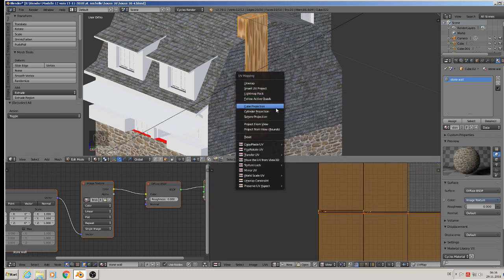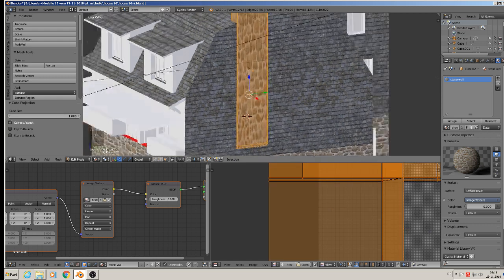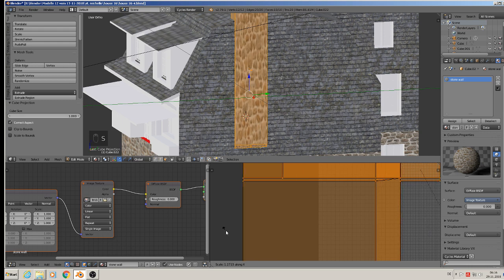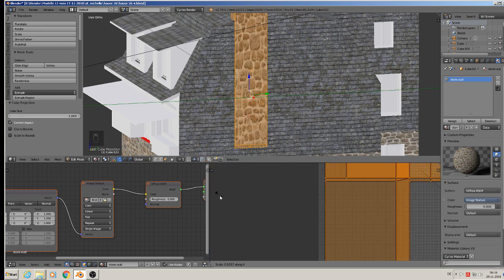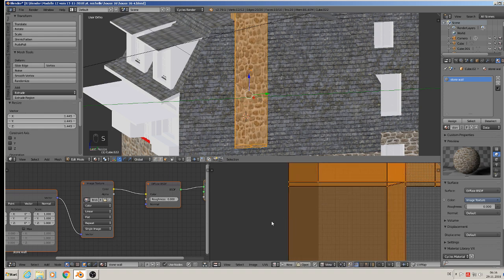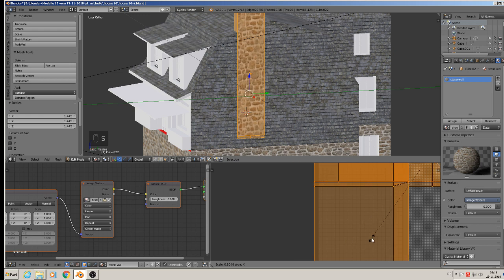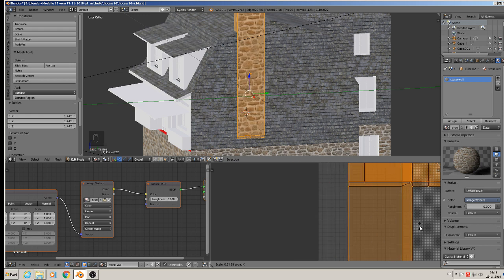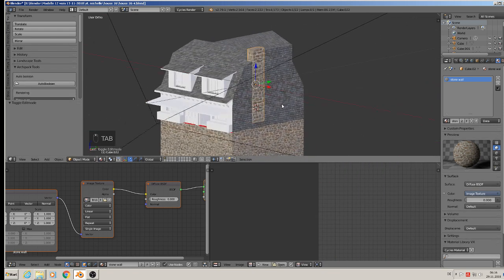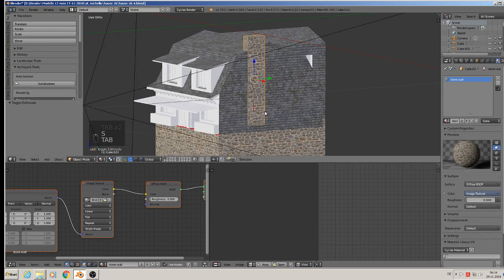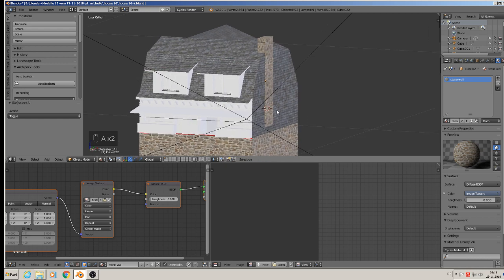I try cube projection, a little bit better. Scale X. And scale in the whole. Scale X again. That can work. A little bit smaller. Okay, so we have that.